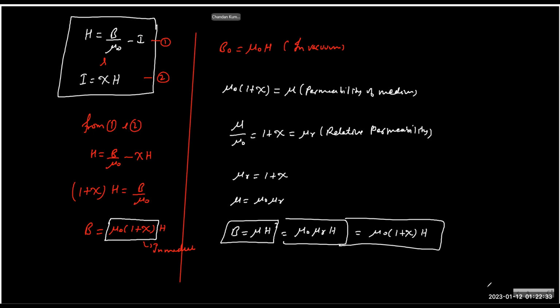Now I will talk about the types of magnetic substance. You know this in chemistry, but still I repeat it. Types of magnetic substance. So how many types of magnetic substance we have? Tell me, guys. Three types. If you know chemistry, you know this.